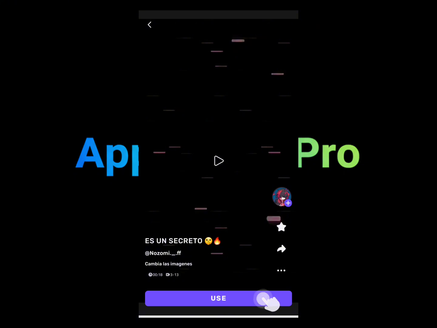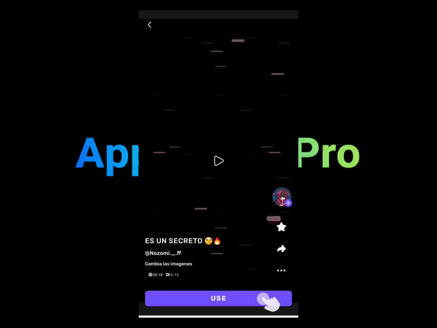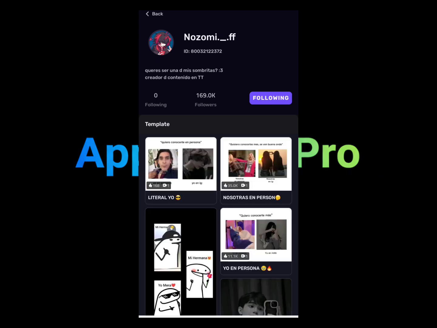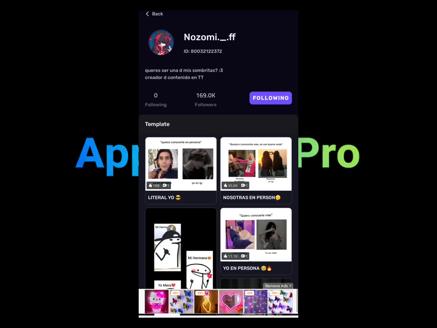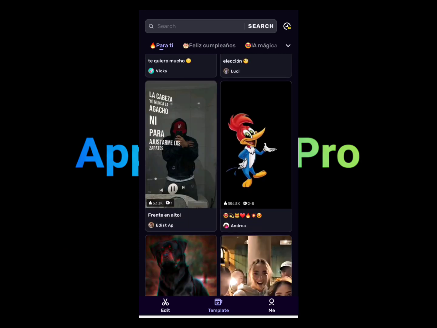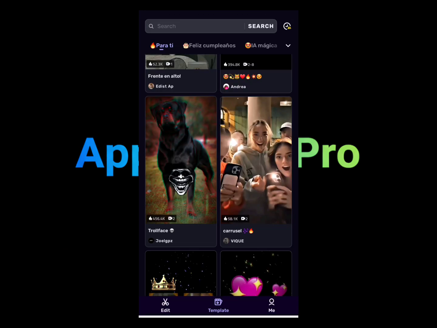Also, you can tap on the person that created the video. And if you tap on this option here and you don't like the video, you can report it. But if you do like it, you can tap on the star icon and add it as a favorite. Or let's say you want to follow the person that created the video, you can start following that person and also find other videos that they have created. So not just that, you can also scroll and look for what you want, or you can type for what you want. So it all depends upon you.